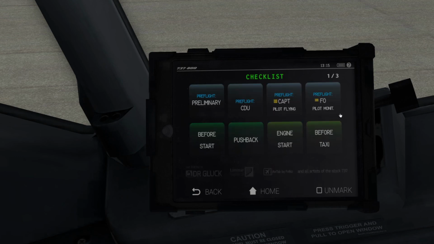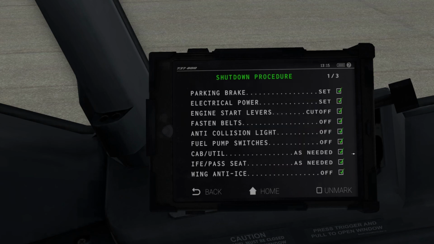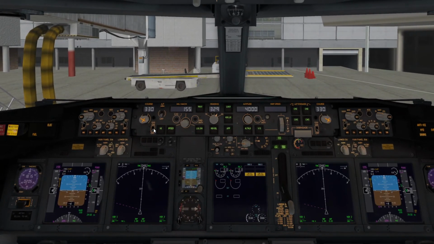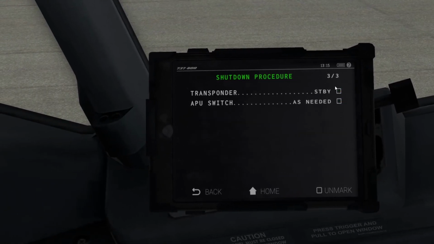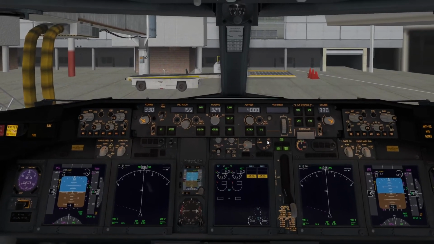Checklists for shutdown. Page 2. Recircs. Everything else stays the same. APU bleed is going to be turned off. Exterior flight directors can go off. Oh wait, I did turn them off. My bad. And page 3. Transponder to standby. APU switch as needed. Folks, we are shut down in the gate.